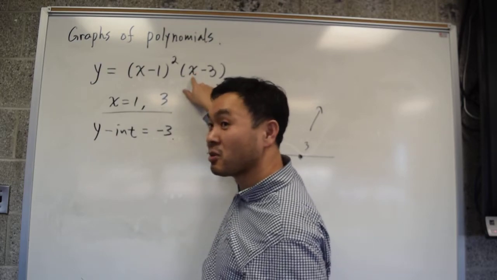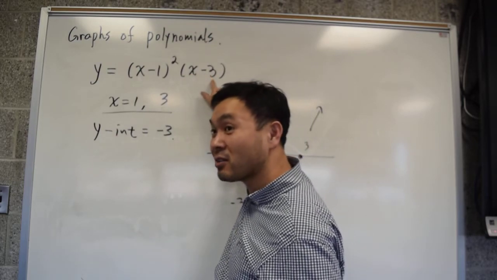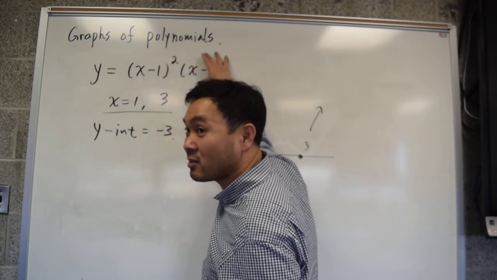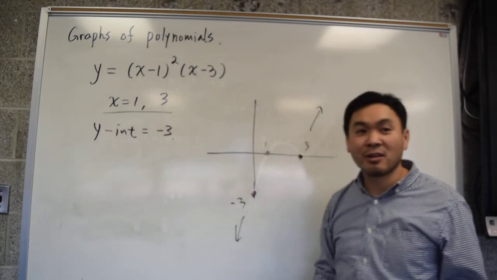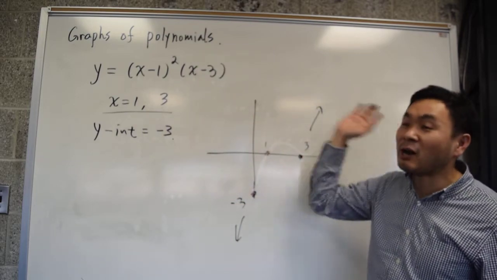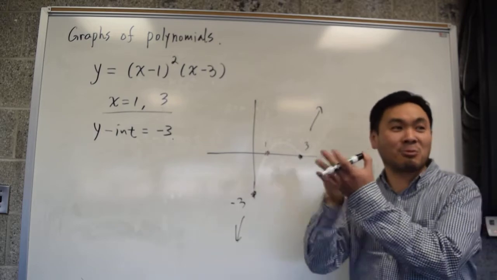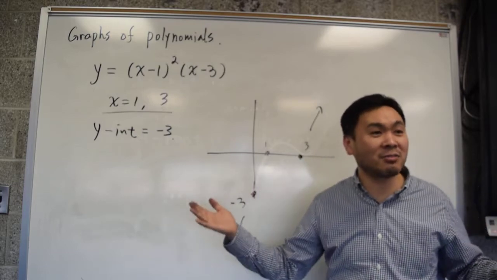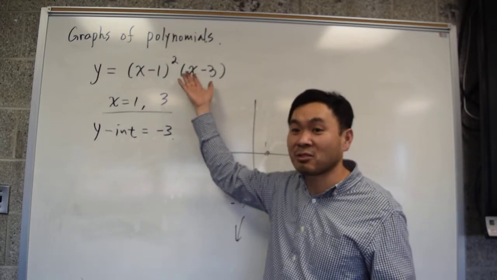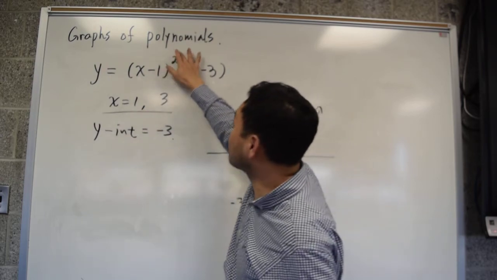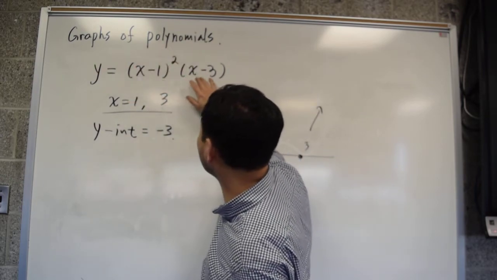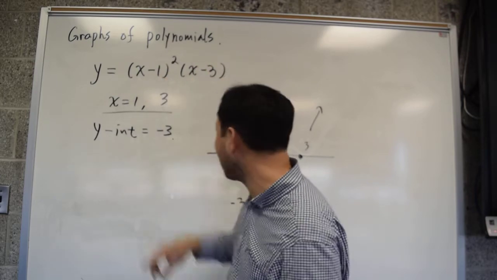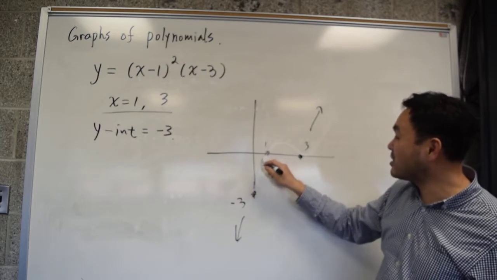How about this one? If you plug in 0.9 and you subtract, it will be negative. So positive times negative, it's negative, right? If I was asking you what's the value of y when you plug in 0.9, you would need to use a calculator to actually calculate. But if all I ask is is it positive, is it negative, then you can answer that without needing a calculator. You just have to think, oh, square will make it always positive. So I just need to know what happens if you do 0.9 minus 3. That's negative, so negative times positive is negative. So I know that at 0.9, it's less than 0.